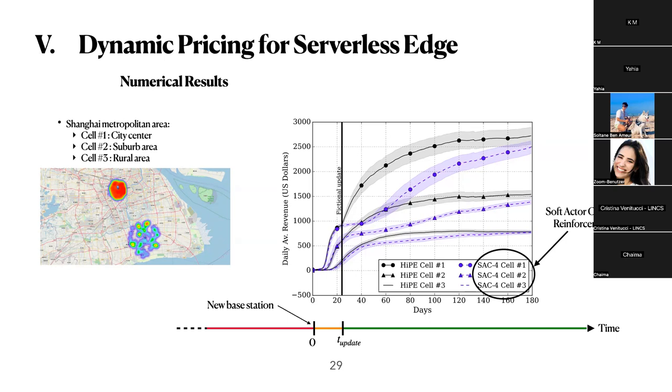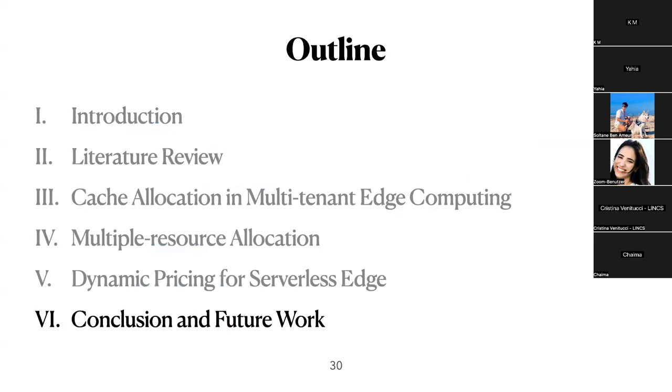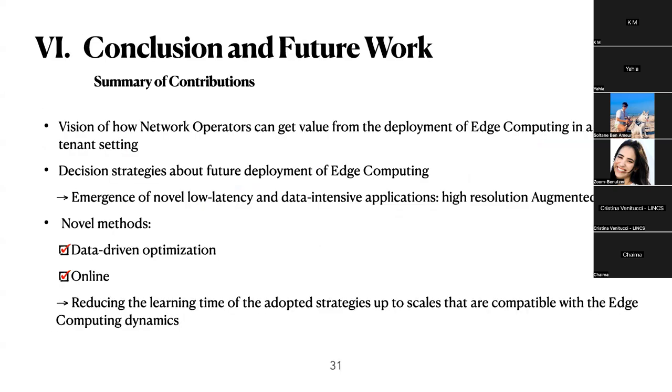But then starting from this T update, when we do the fictional transitions, we see that our algorithm goes faster to much higher revenue than the model-free algorithm. So if we see for the three workloads, even for the low one, we will be always faster. Eventually we may end up with the same revenue. However, the model-based approach with the BNNs will be faster.